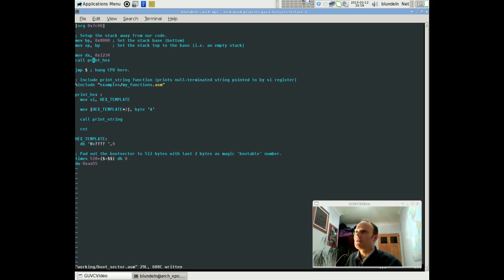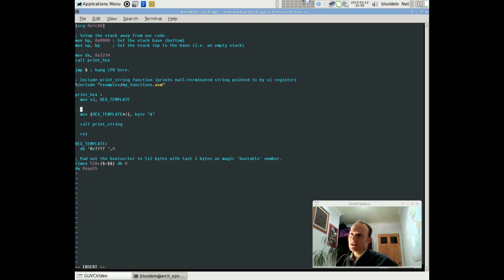So now the question is, how do I get that to equal 1? Which is the first 4 bits. It represents the first 4 bits of the high byte of this 16-bit value I want to print. So let's have a look. First of all, we've got this dx here, and we want to isolate those first 4 bits. Now one way we can do this is to mask it and then shift it.